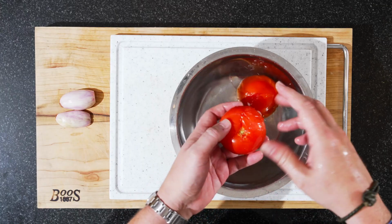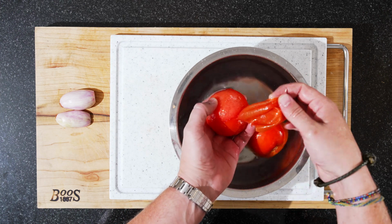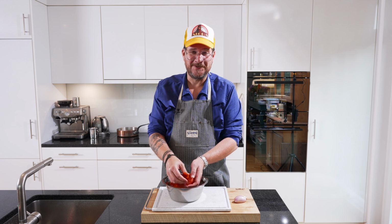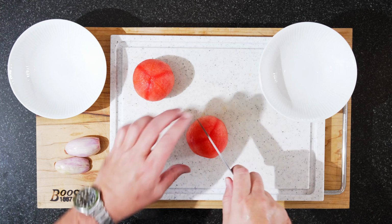And the easiest way to peel is just with your hands. You can even leave them in the water. You see the peel comes off like that. So peel both of your tomatoes, and I'll see you in a couple of seconds. Both tomatoes are peeled.